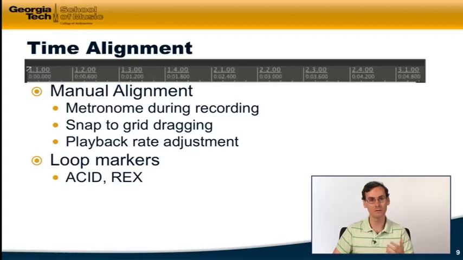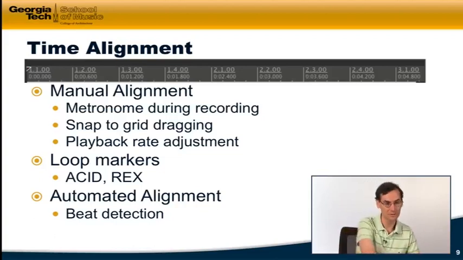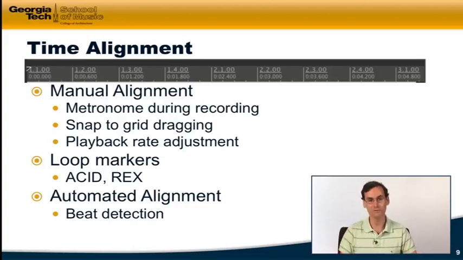And then if you're importing something where there is none of that metadata to help you find out where the beats are, well, many DAWs will run an algorithm at that point to try to detect where the beats fall automatically and then make decisions about how to change the playback speed from there. So this all makes it very easy, as you're bringing in audio files from a lot of different sources that may have been recorded at different tempos, to try to get them to line up together. I want to show you exactly what I mean here for a second.